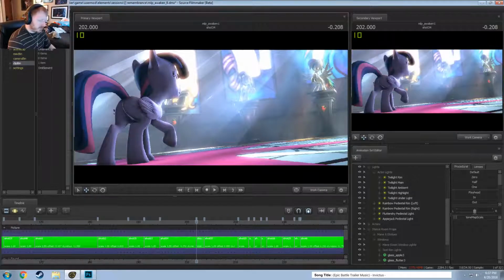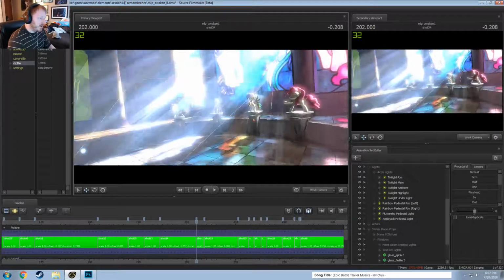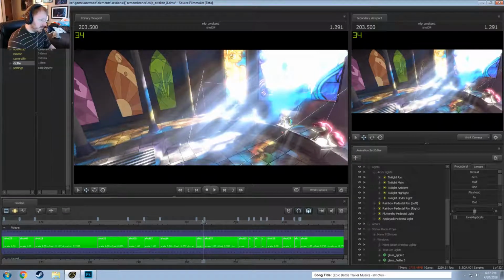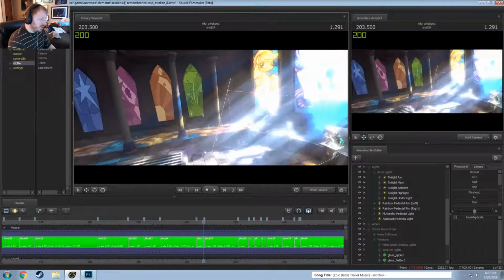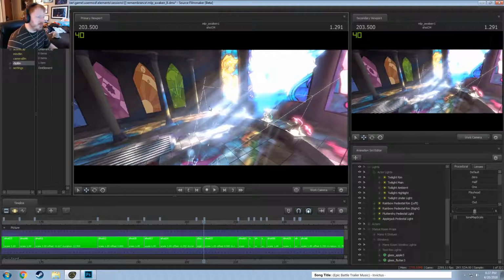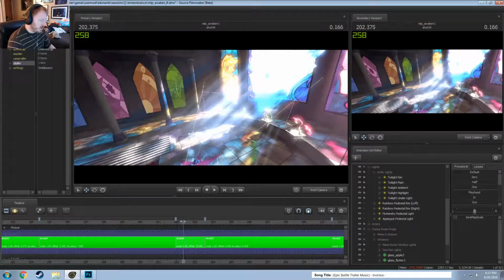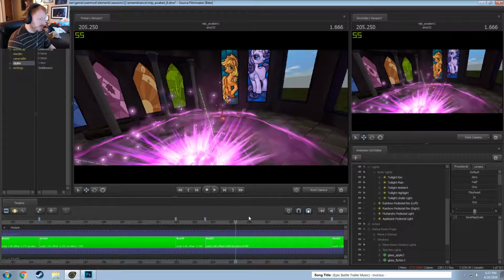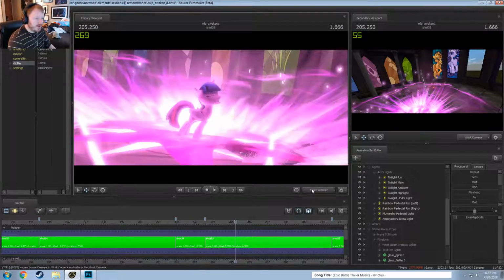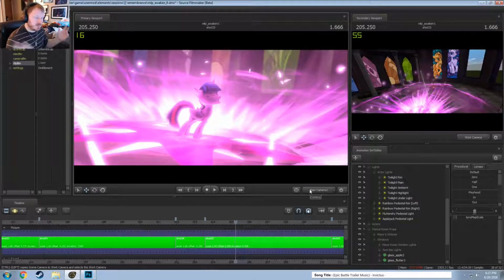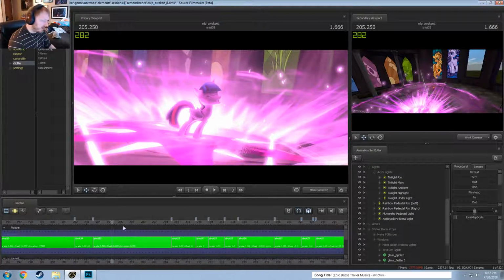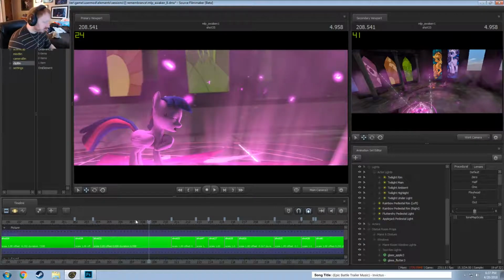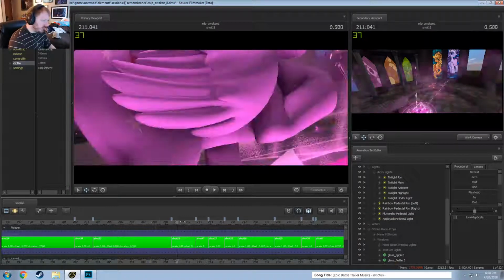Some of these parts are tough, and that was the other reason that I wanted the map darker, because at this point you can actually see all the lights coming in through the windows and everything through this part start dimming until they're essentially gone, because I wanted it to be nice and dark when her magic exploded and I guess shot the sun out of the sky. And everything's just purple.